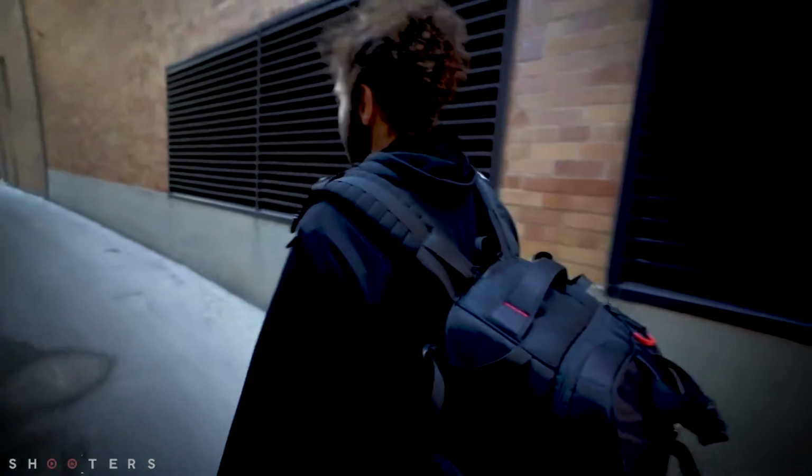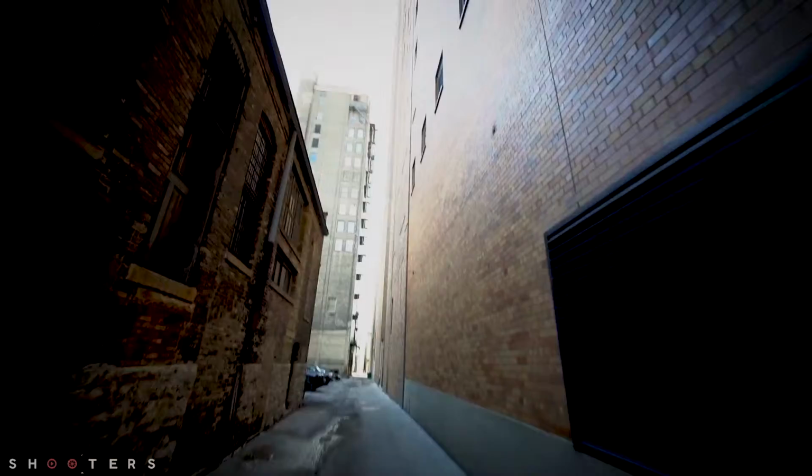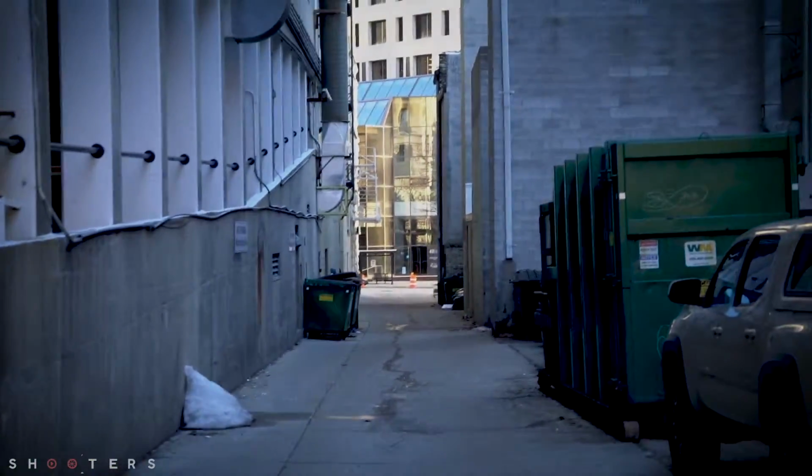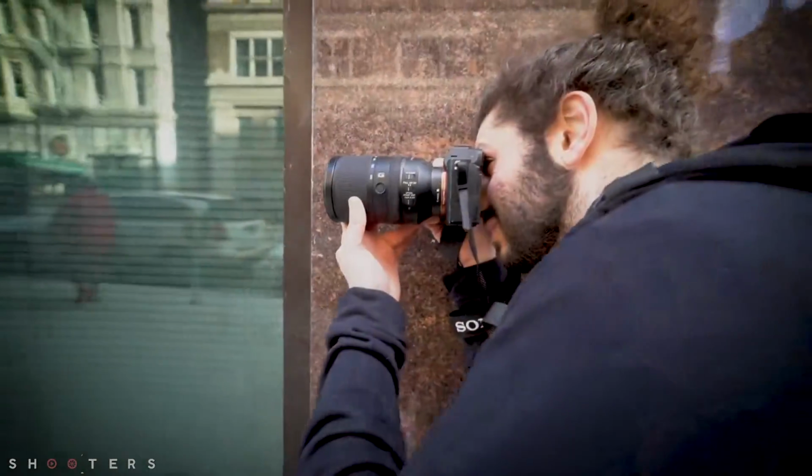Today, we're out here shooting, we're out here looking for reflections. We're gonna be hitting up some alleys. We're kind of creeping around Milwaukee, looking through the alleyways, get more the side of Milwaukee that you haven't seen. So yeah, here we go.